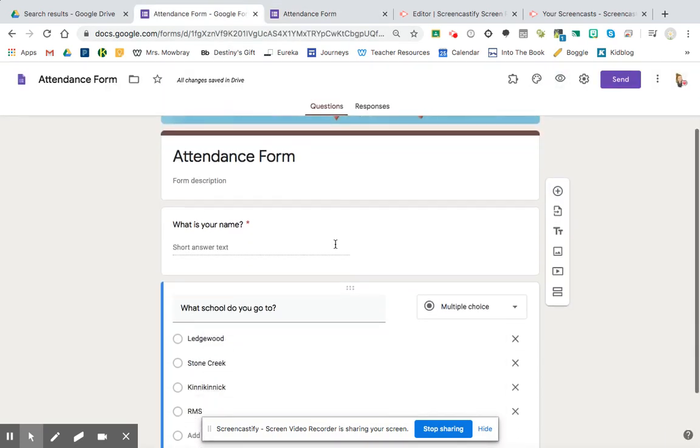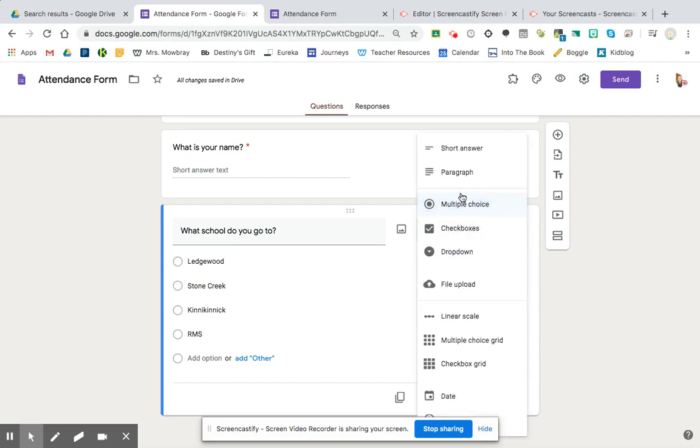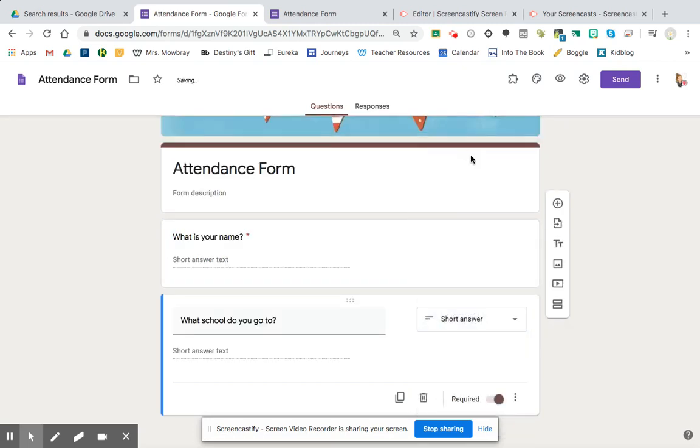When I look at my view that I'm editing, this blue bar shows me what question I am on. And here you can see I have the school choices for what school do you go to. If I was to make this a short answer question on something that was graded, and one of the students spelled a school like Ledgewood or Kinnickinnick incorrectly, the Google Forms would automatically mark that wrong.